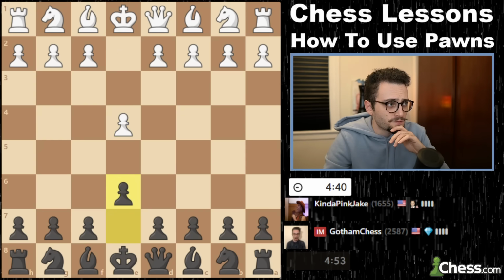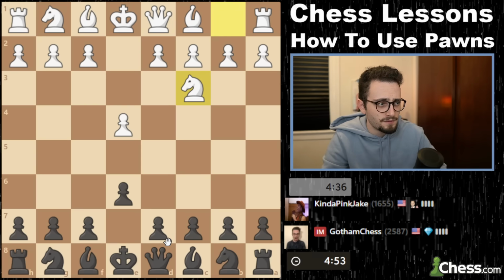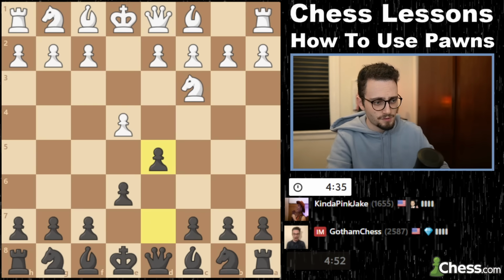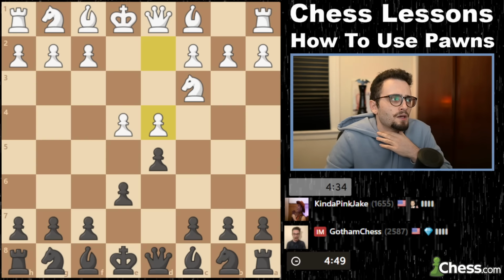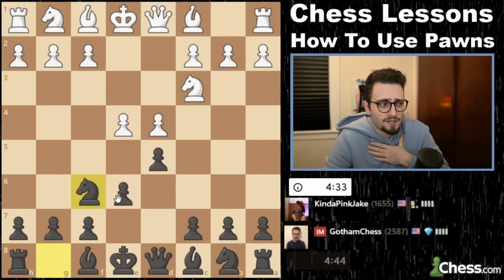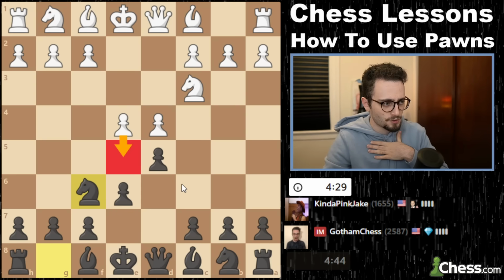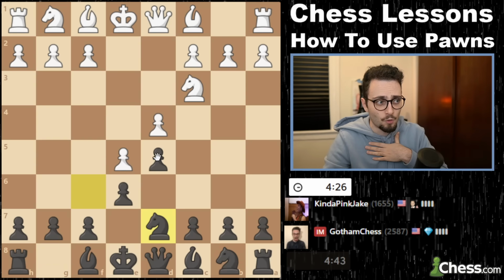I'm gonna play the French defense and see what happens. Sometimes you can play the Caro-Kann, but in this game I'm gonna play the French. Say all good. Okie dokie. So, classical French, there's a few things that black can do here. I'm gonna play knight f6. This is known as the classical French defense variation. If white plays e5, which is considered one of the main lines, black rotates the knight back, and there is already a wedge here of pawns.